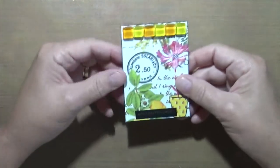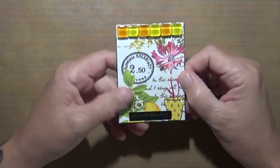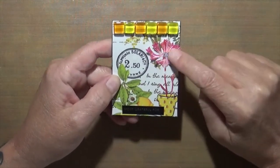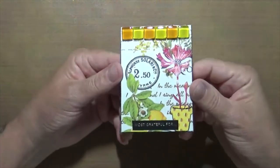This one was washi tape. The background is actually washi — I really love it, it's a beautiful wide washi tape. Then there's a little pot and a little flower that I think are really cool, and just some small glass beads along the top, which I thought was kind of neat.